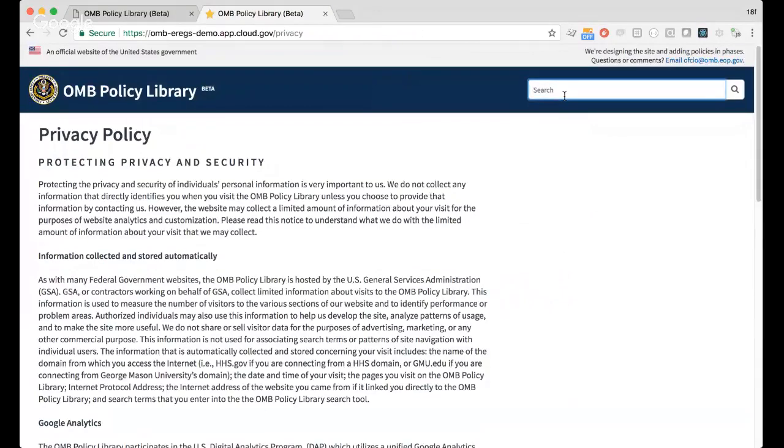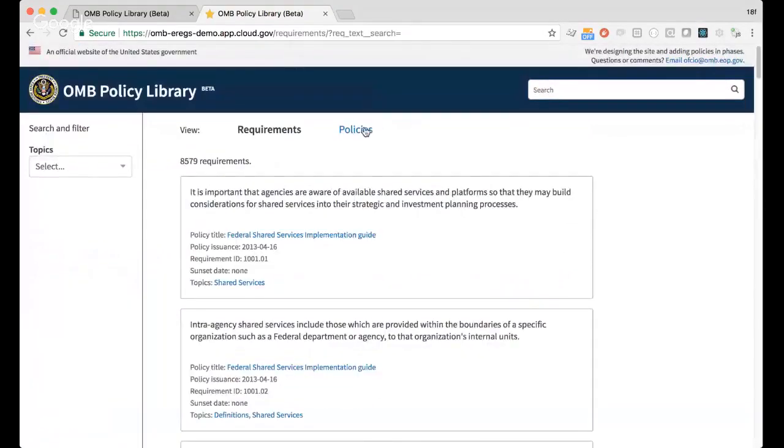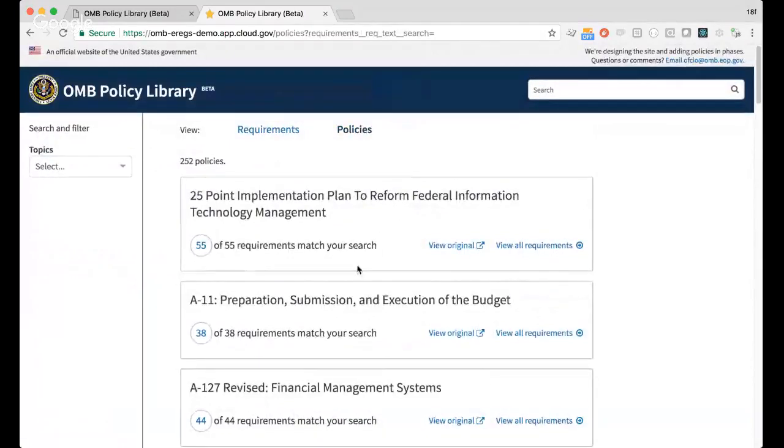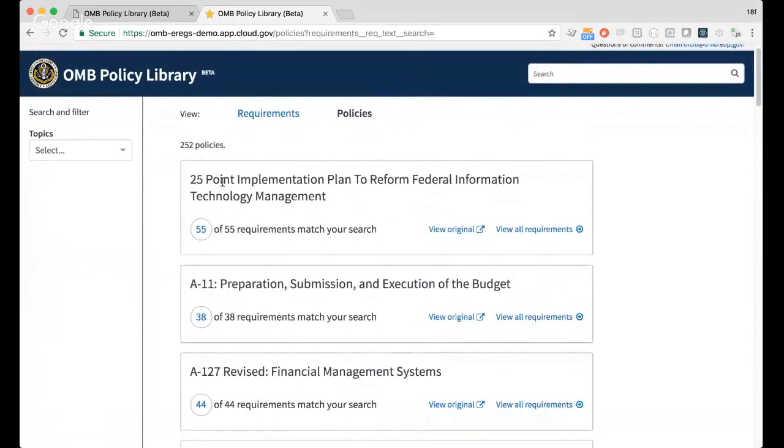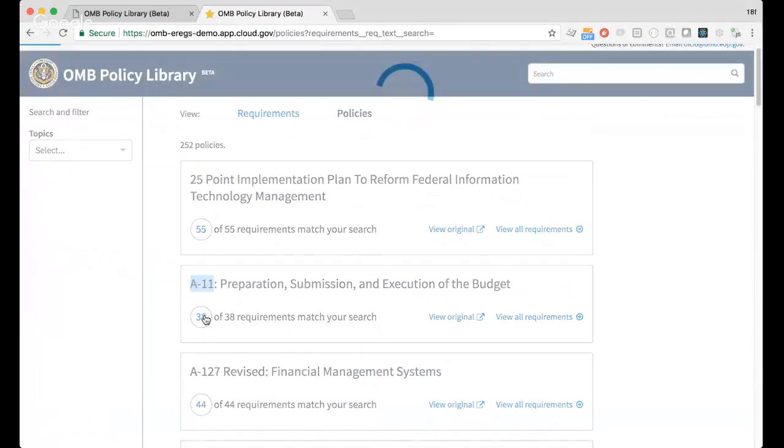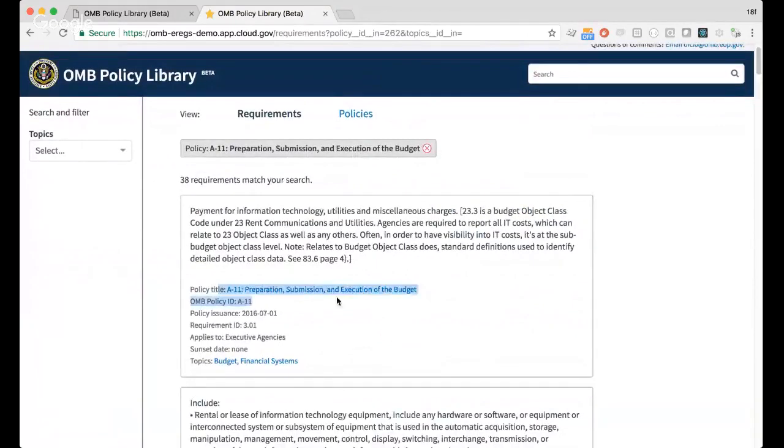Let's look now at policy titles. So for the most part, when we're looking at policies, we display the policy number with the rest of the title. So for example, when we display the policy title link, we include that A11 number here. We had been failing to include it in the filter list at the top. So that's a small change, but one that makes the application much more consistent. Basically, everywhere that we're going to display the policy title, we will prepend that ID number if it's available.